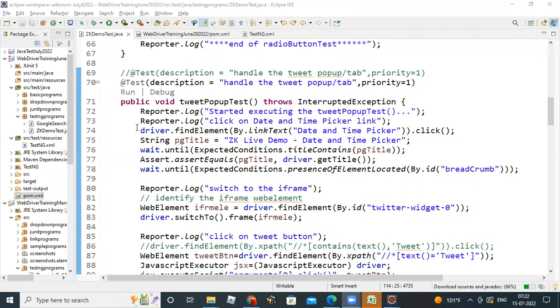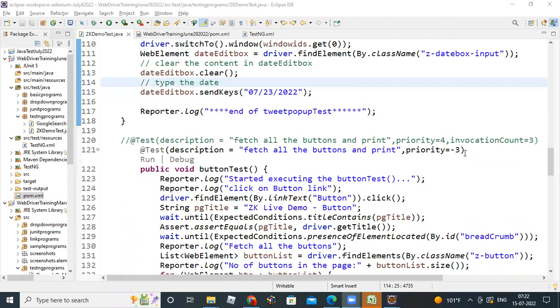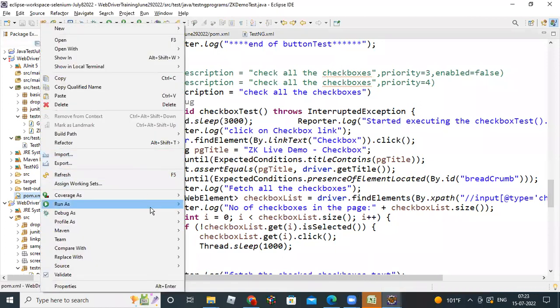Negative numbers. Which is the negative number here? Negative priority we have given to this one, the button test. So this is first. Then it will go to priority 0. The 0 is these, right? We didn't give any priority, which means 0 priority. So checkbox will execute first, then radio button, then the priority 1 method will execute last. This is the order of execution.